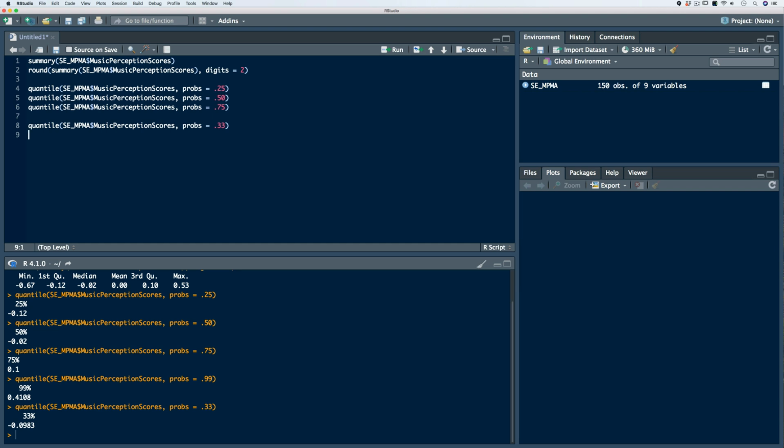So again, to make the distinction, when we're talking about quartiles or quantiles, we're talking about the value within the distribution. When we're talking about percentiles, we're talking about the percentage as it relates to the distribution. And common uses of the percentile is in standardized testing. So your score may fall at the 75th percentile, or your score may fall at the 90th percentile.